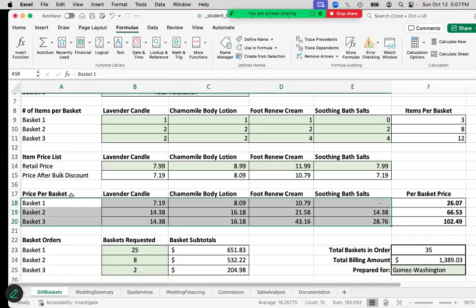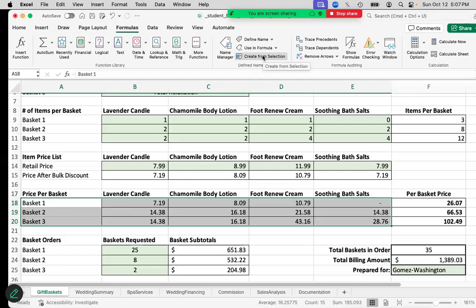You'll also notice I could select this entire section and use the names across the top as well, so not just to the left, but across the top. We only need it for the basket, so I'll go back and re-highlight A18 to E20. And for this, I'm going to use create from selection.